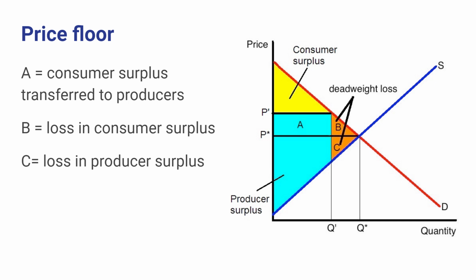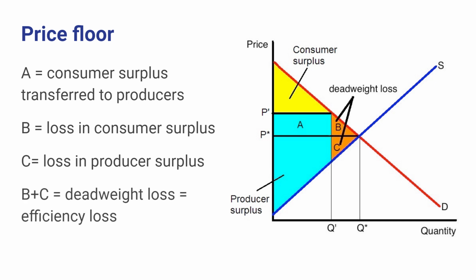So again, whenever we introduce a price ceiling or a price floor in a competitive market, we're always going to observe some deadweight loss. And that deadweight loss represents an efficiency cost for society. Producers, though, will generally lobby for price floors because they end up with a net gain. But from society's perspective, society is worse off. So in general, while price floors or price ceilings may seem intuitively appealing, there is a cost to society of introducing either of them.